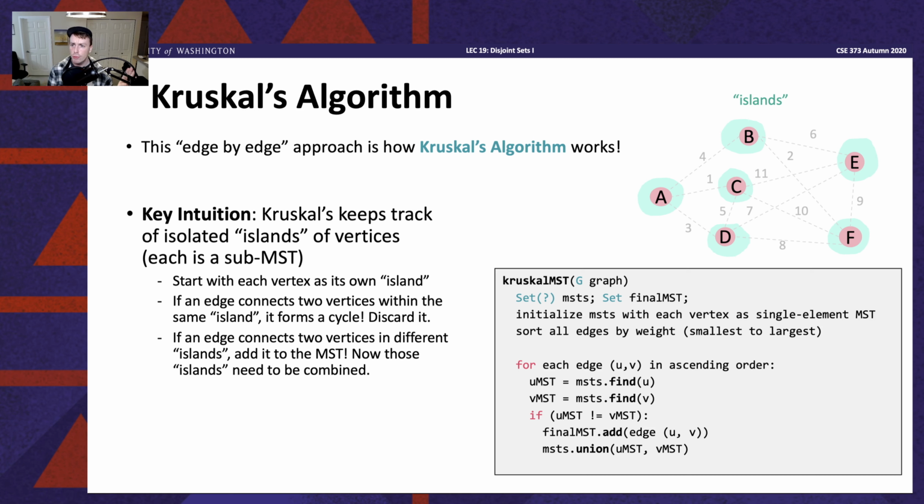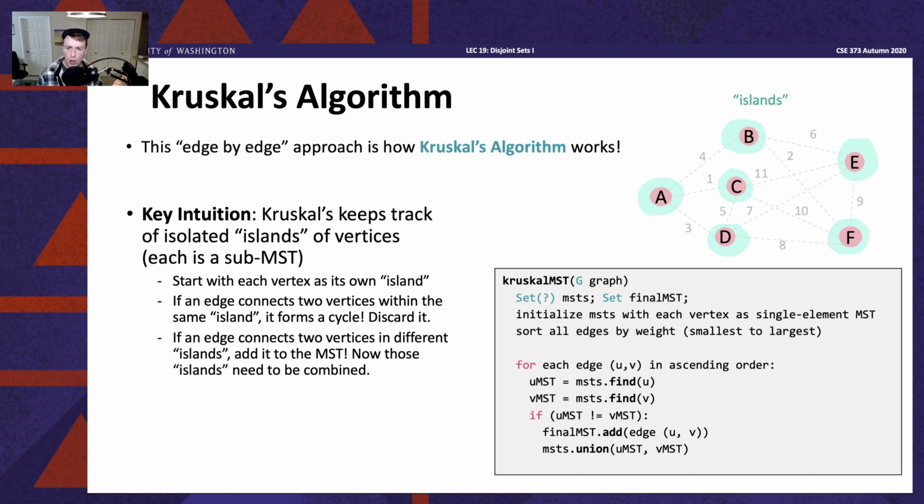So I'll walk through an example of how this runs in a second, but I want to briefly mention the pseudocode behind this. We're going to need some kind of structure, something like a set, to store all of these sub minimum spanning trees. And then we'll probably have a set of edges for the final minimum spanning tree. And we start by making everything in its own island, its own sub MST. Then we sort all of the edges by edge weight, and we iterate over all of the edges. We start at the smallest, and we say, okay, look at the two nodes that are on either side of this edge. Are they part of the same island?